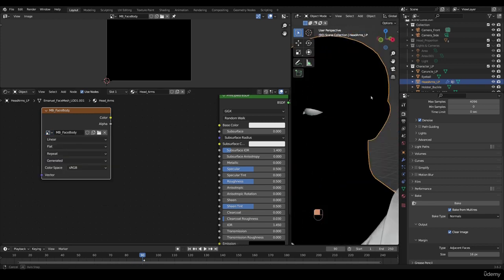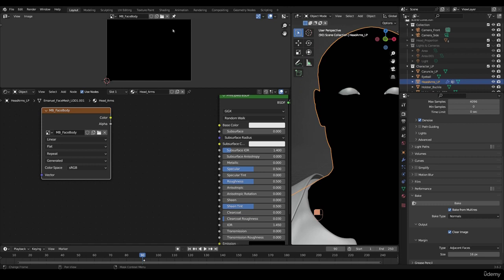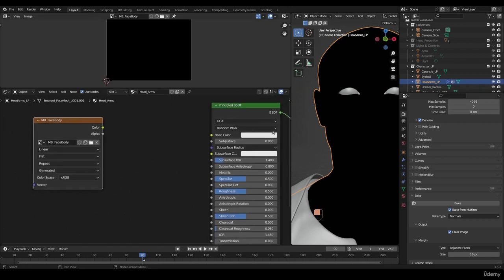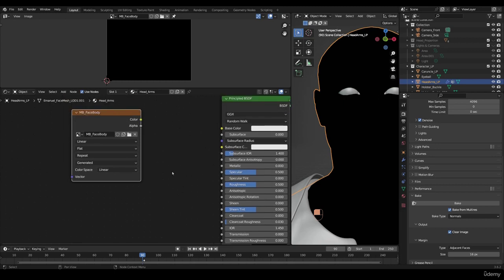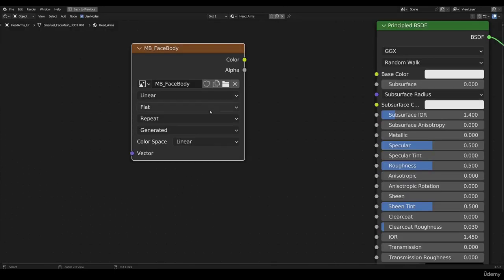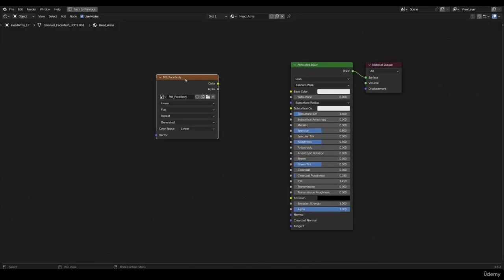So you should see pure black, okay? When you create a brand new texture here, automatically by default it's going to be black because there's no texture on there. And then for the color space, this is very important that you set it to linear. This is very important if you want the normal map to bake properly. I'm going to press Control spacebar to just make this viewport larger.